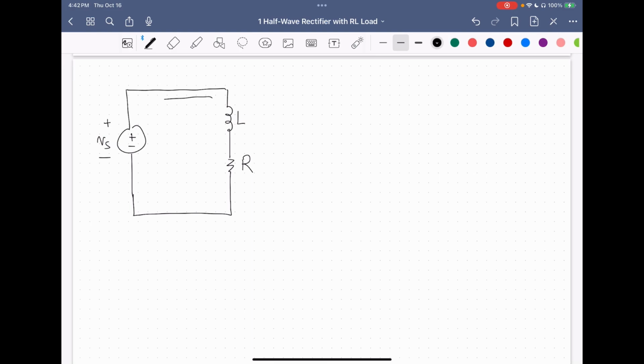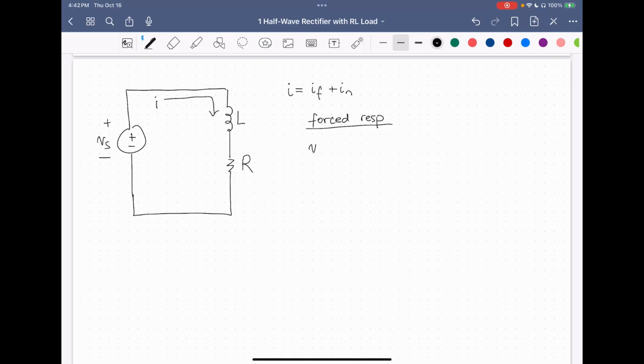So now we want to find the current through this circuit, I. Now I can be written as the forced response plus the natural response. The forced response is the steady state of the circuit, so after any of the initial natural responses have decayed. So to start by finding the forced response, we're going to use some phasor analysis here.